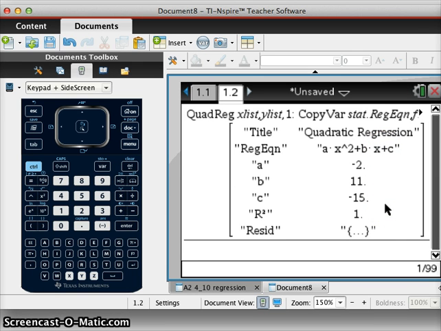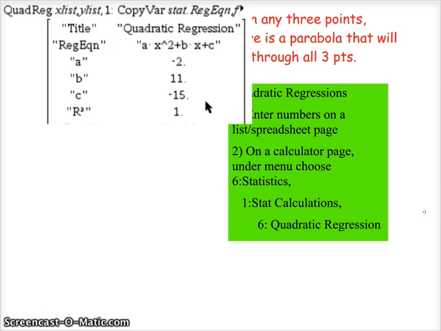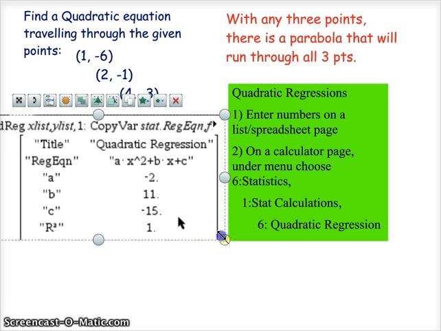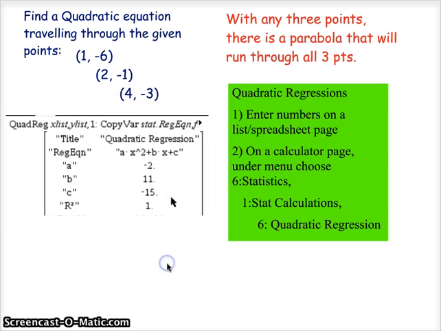So the model that we get, and I'm just going to go ahead and take a quick picture of this here. The model that we get, if we put that on our screen here, nicely falls right there. And we can write down the fact that our model would be y equals -2x squared plus 11x minus 15. And that model, with a perfect r-squared correlation of 1, should have those 3 points exactly on it.